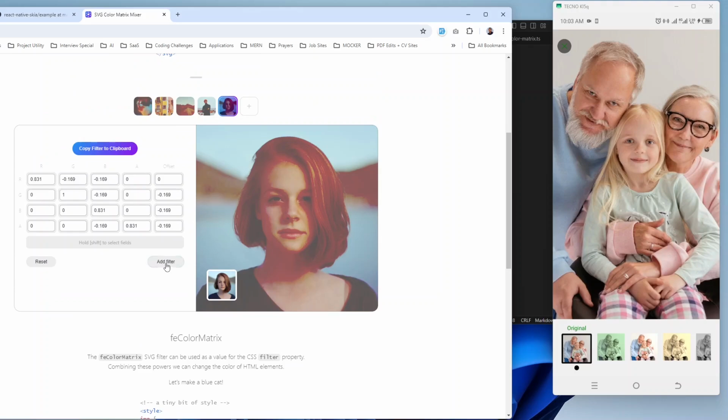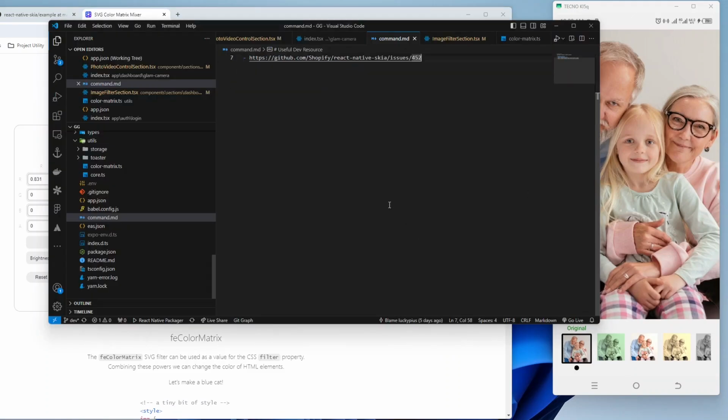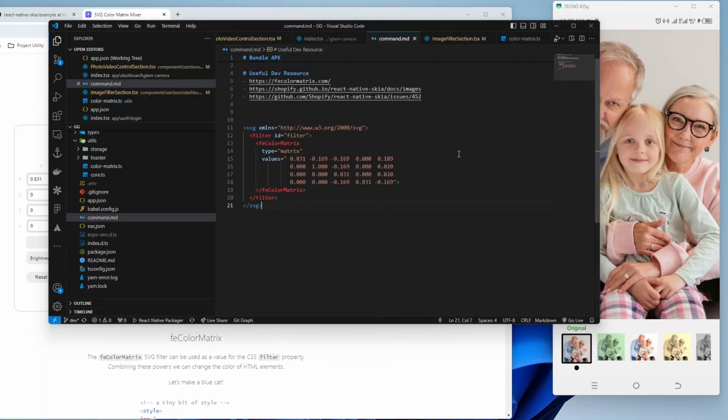How do I get that, right? I can come in here and add a filter, and I want to do brightness. For example, I click on brightness. I can take this to a particular level that I feel comfortable at, and I'll leave it there, and I'll just copy the filter to clipboard, right? If I do that, I'm going to paste it here. I'm going to have something that looks like this.